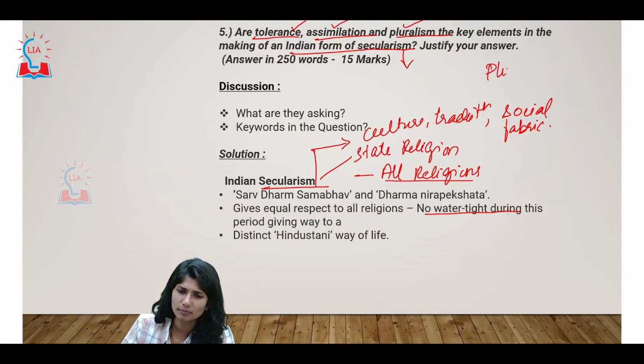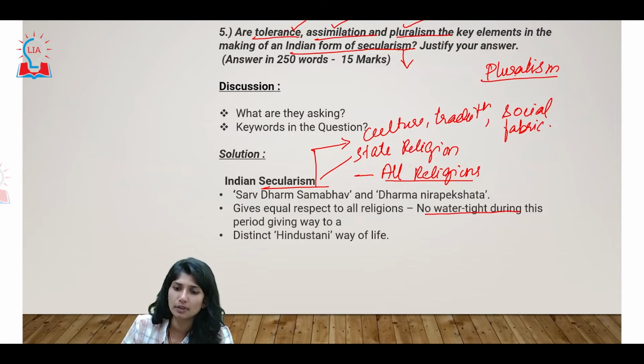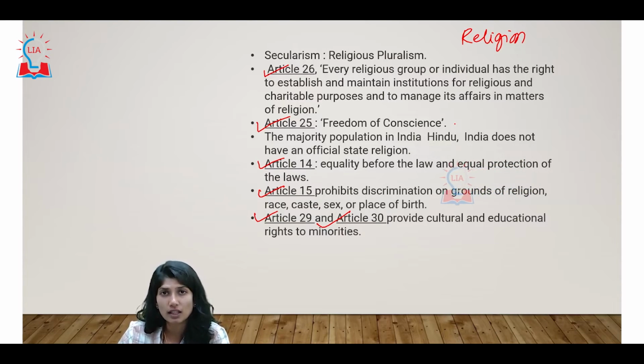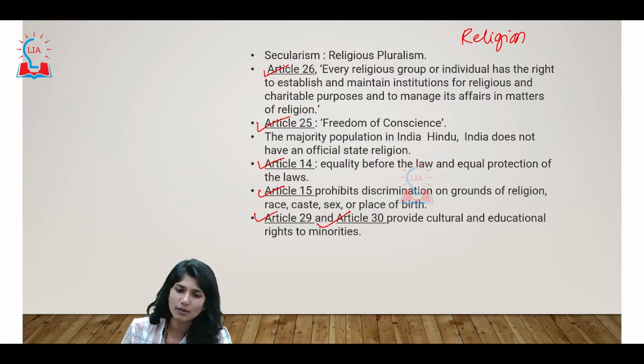What is pluralism? As the name states, plural, multiple, and we kept speaking in the previous answer, right? India is a land of diversity. When a heterogeneous section of people come together to create a homogeneous country, that is India. And for India to sustain and continue that way, we have to make sure no one person, no one political party, no extremist groups, or whatever it is, can take away the rights of any people or any section. That is why we have to make sure constitutional provisions are present.